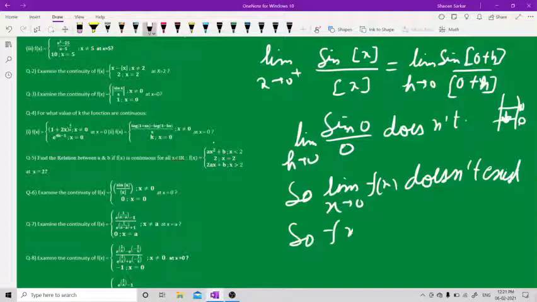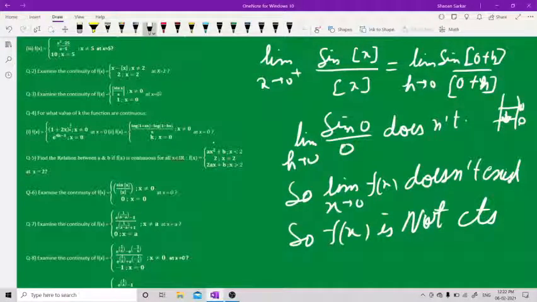So f(x) is not continuous. इसमें लेफ्ट हैंड दिखाने का जरूरत ही नहीं है. एक राइट हैंड ही नहीं एग्जिस्ट कर रहा है तो लेफ्ट हैंड दिखाने का जरूरत ही क्या है? मतलब your right hand is not existing, there is no need to show even left hand. You can save your time in the examination hall. When the limit is not existing, how can you make the function continuous? Limit ही exist नहीं कर रहा है तो function continuous कहाँ से बन जाएगा?